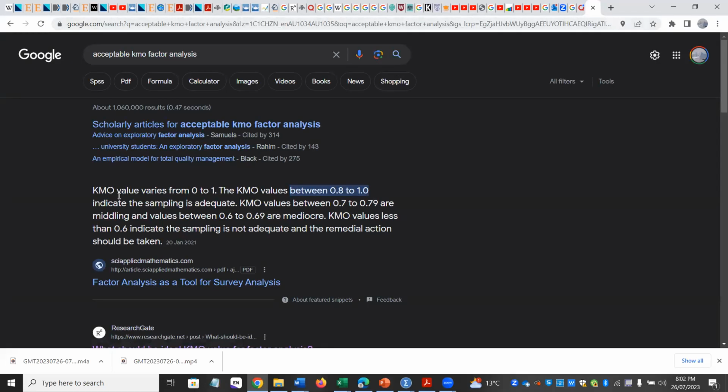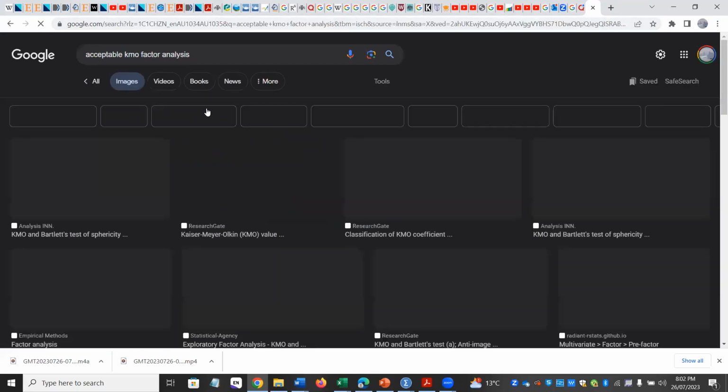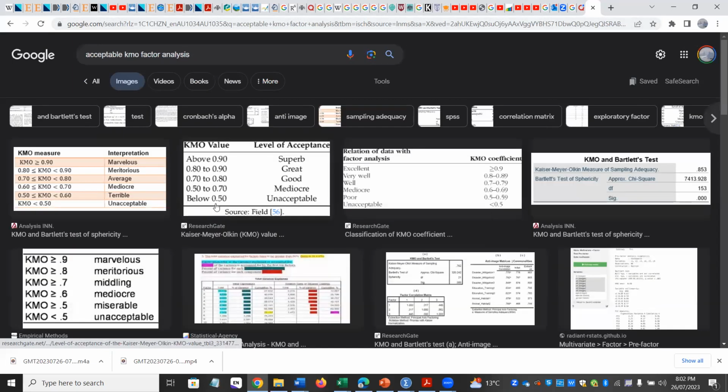KMO values vary from 0 to 1. A KMO value between 0 and 1 indicates that the sample is adequate. It's possible we also look at other papers and they will say something a little bit different.